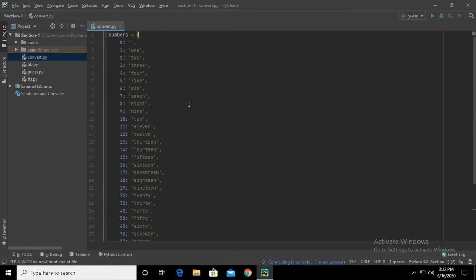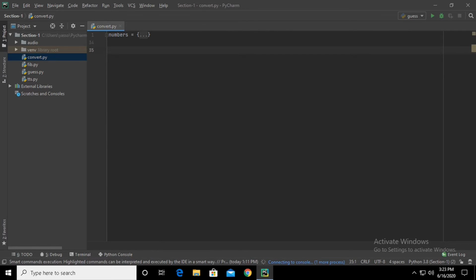Okay. So now, the next step is to extract the components of each number. So let's work with a number. I'll define a variable called num.